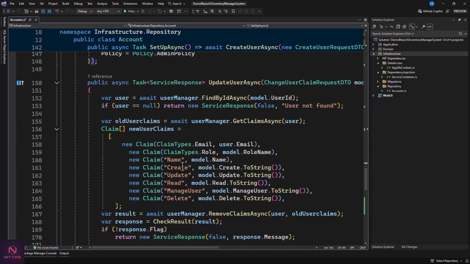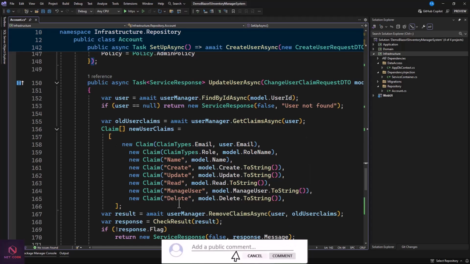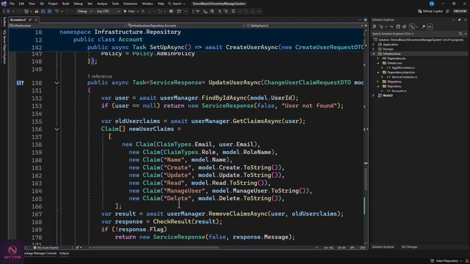So therefore, you're going to update it in here for all the claims, update from the current one that is coming in, and that is the same thing. Okay, so get claims from the user. Then inside that, we want to specify the create, update, read, manager, and delete. Yeah, we're using this, because user manager can update user details. Okay, and this method is going to be called. Yes, so sure, we're using that.